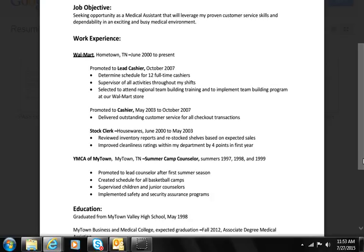If you're not getting interviews, if you're not getting calls back for interviews, then we're going to need to change probably a couple things. Change how your resume looks, but also change how you're sending it out, right? The other aspect of it is that you want to take a look at keywords, and we're going to talk about that here in a little bit, especially with a cover letter.